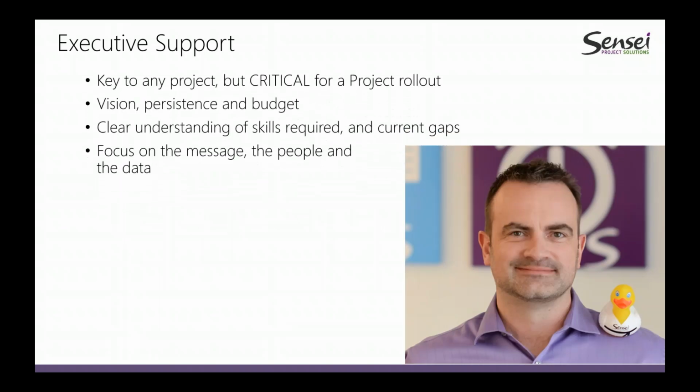So the first thing you want to think about is executive support. You want to make sure that your stakeholders are on board, that they value the transition, that they see how important it is, and that they're going to support you in moving forward with this. So it's critical for a project management, for a project PMO, to be able to have the support of management. And this is Kenneth Steinis, our CEO, and he gets it.